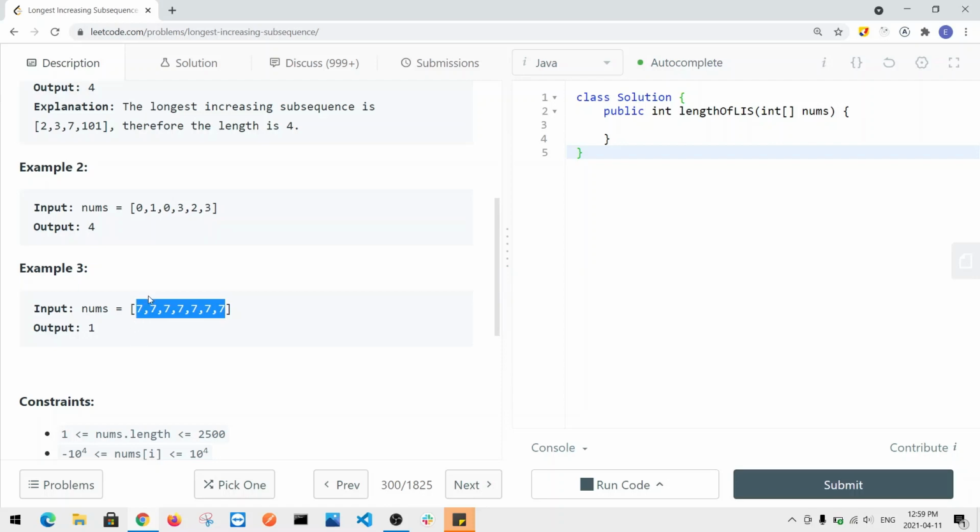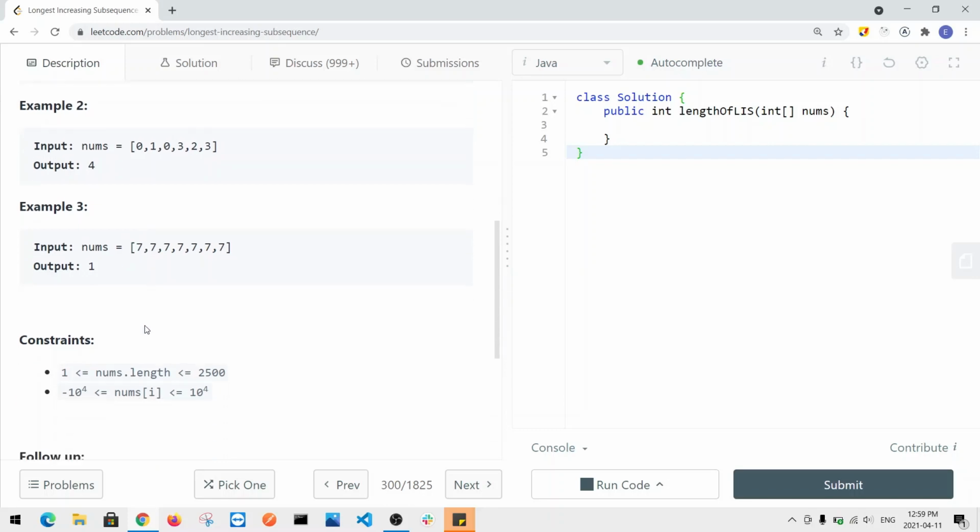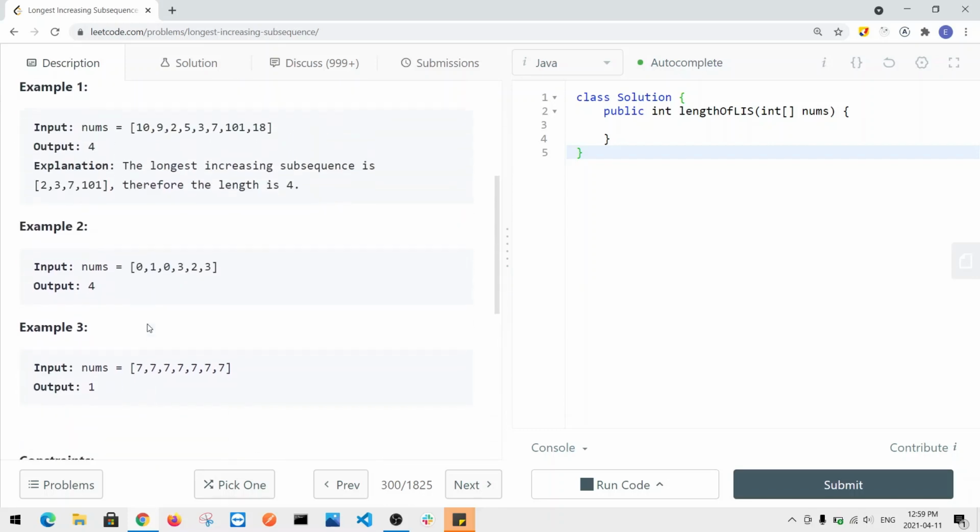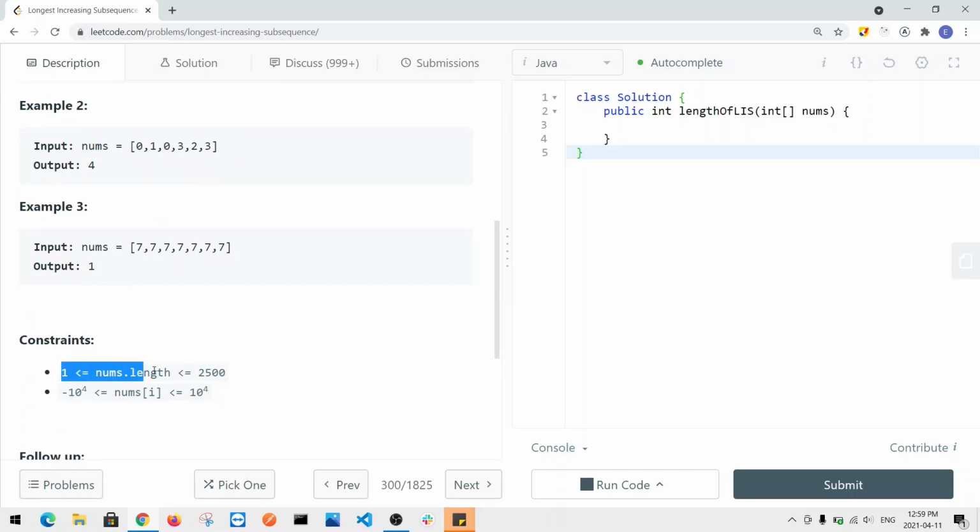So this does not count as an increasing subsequence. So we're just returning 1, because if we only have one element, the first element is the increasing subsequence, right? And then you can see here the constraints that the length of the array must be bigger than or equal to 1, right? So we will not have an array that is empty.